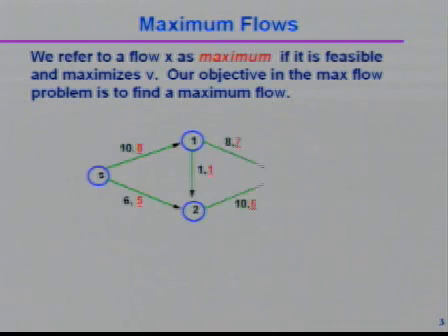Okay. So here is a little example. So the red numbers indicate the current flow values. I guess the black ones indicate the capacities. And here is a flow of a certain value. So the value of this flow is actually 13. Okay. Because 13 units leave the source.